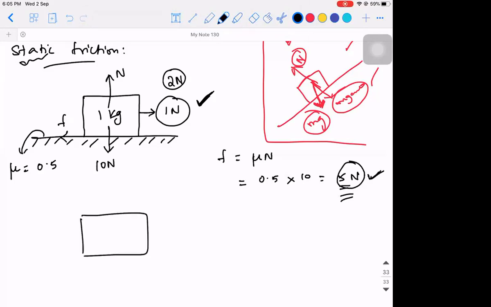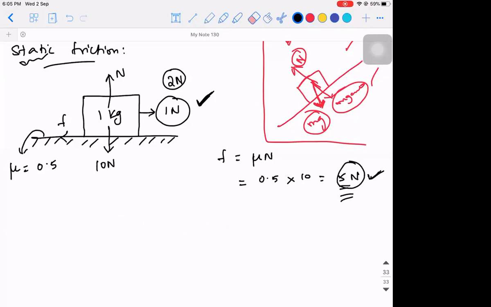You can take a small wooden block, connect it to a spring balance, and try to apply a pulling force. You increase it from 1 Newton, 2 Newton, 3 Newton. After a certain point, it will start moving. Then you can calculate the frictional force, the maximum value. Here it has nothing to do with microscopic or macroscopic.